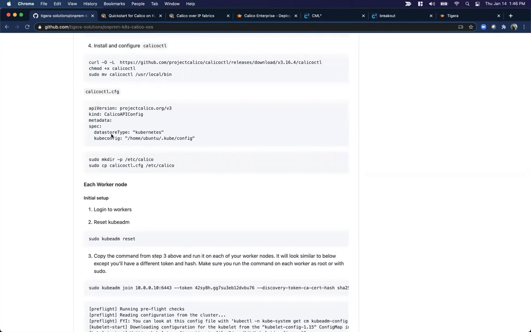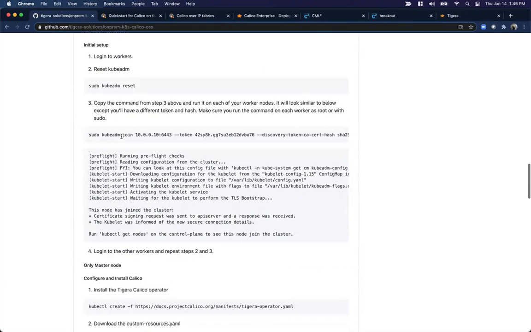And then the configuration, this is actually no longer needed, assuming you're using the KDD mode. Basically, you don't have an external etcd server. You're using the Kubernetes API to access etcd. This was a recent change, I believe in Calico 3.17. Now the calicoctl commands assume you're using the KDD mode, and I think by default look in the home directory of the user who executes it for the kubeconfig. So if you're installing the latest, greatest version of calicoctl, you can just install the binary and rock on.